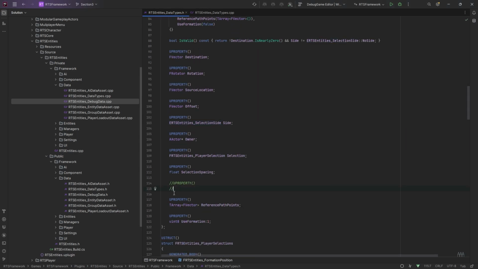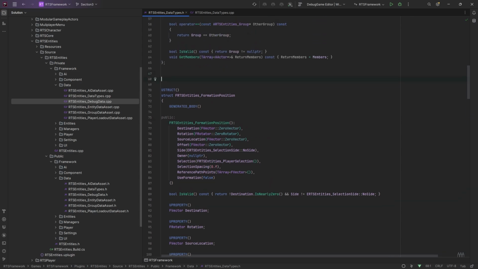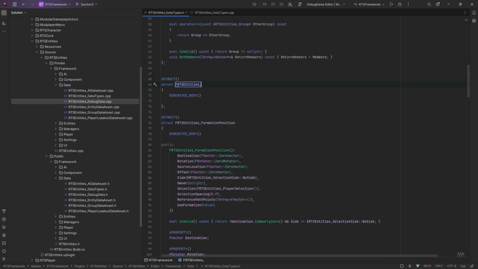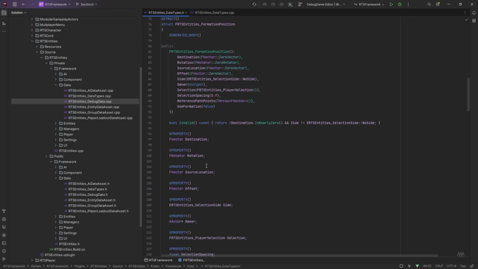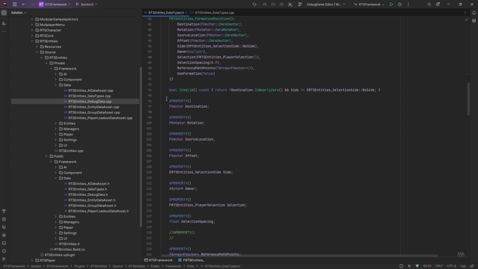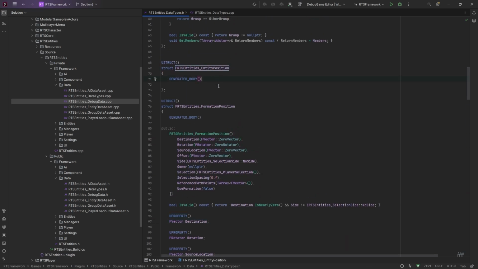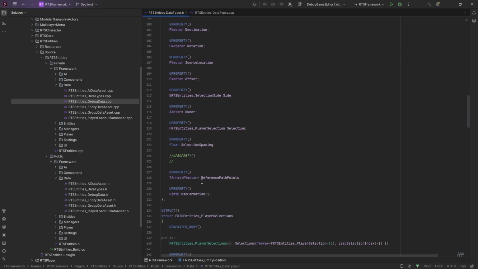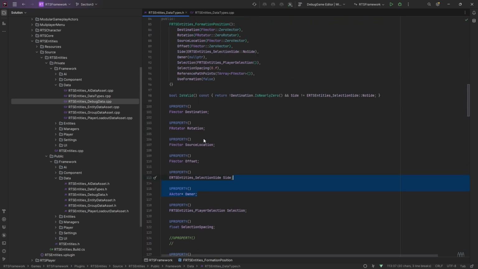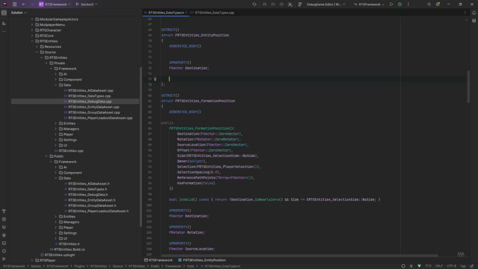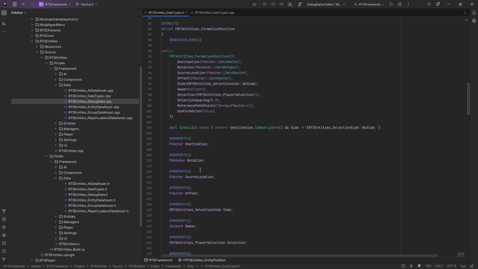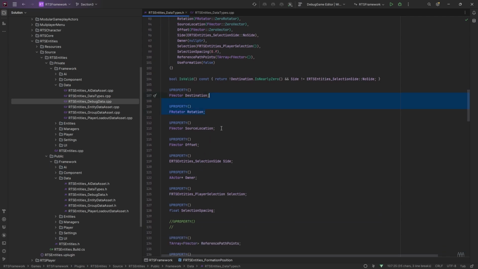And we might create this struct now, so another whole. And this one is similar, it's the same sort of thing, but one's for a group and one's for an entity. So it's going to be entity position, kind of like the entity position in the group formation position, I guess. So we can probably copy some stuff out of here. Copy destination. We can copy owner. I'll put owner at the top. And then rotation as well.